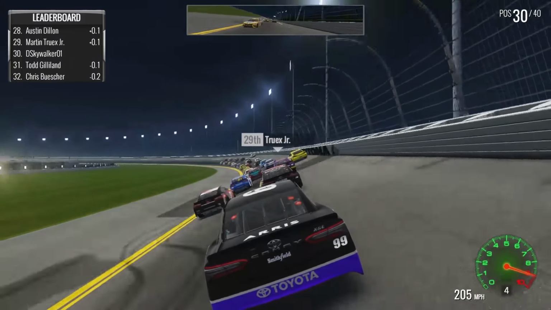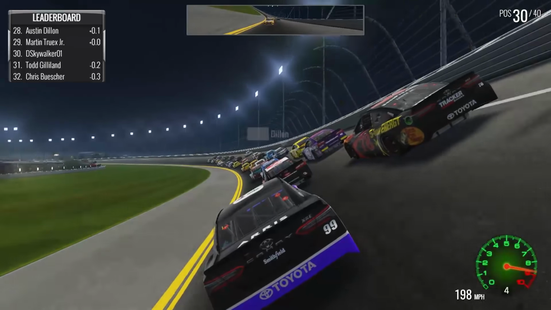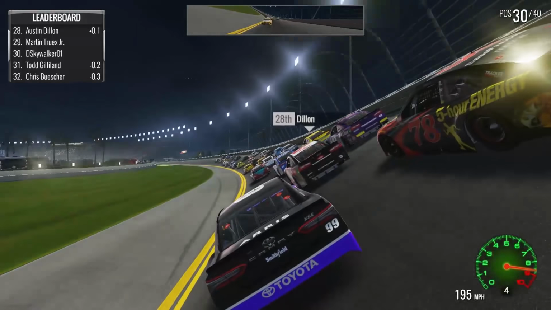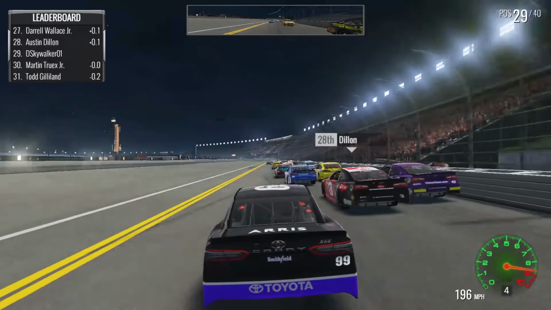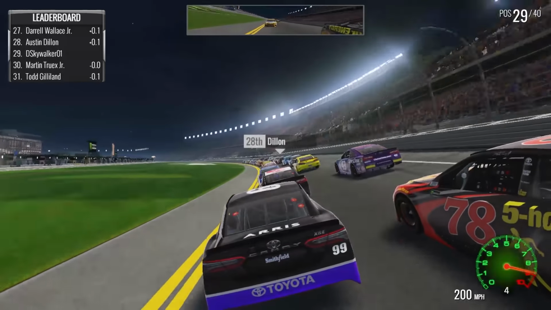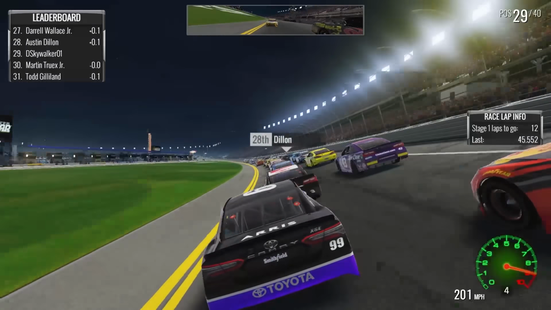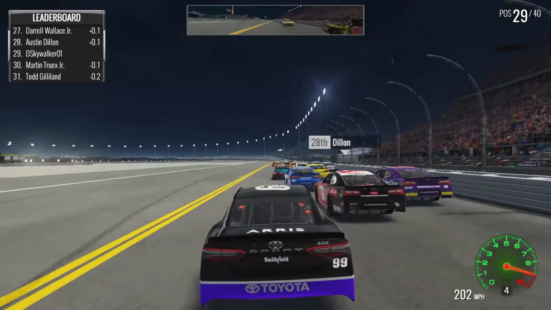Of course, Truex knows how to go to the front here at Daytona. He's not at the front right now. He's actually falling back just a little bit. We're going to try to get underneath Dillon here through turn 4. Not really getting any drafting help, though. The 88 car of... I forgot. Alex Bowman. There we go. I remembered. Eventually.